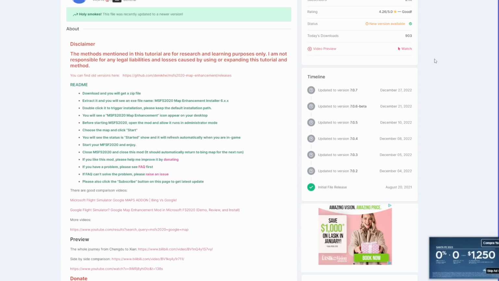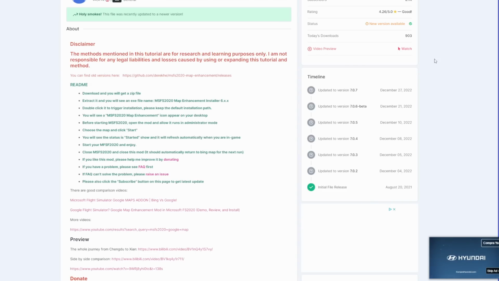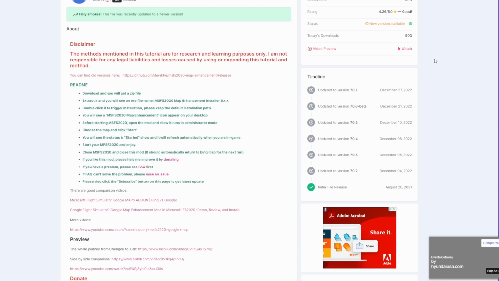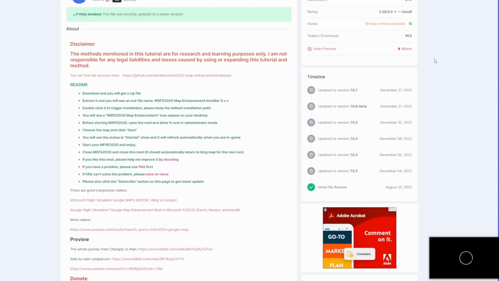So it really depends on what your preference is in that particular region of the world. However, I will absolutely say there's some massive enhancements depending on the region in which you're flying. Make sure that you check this out if you are an avid Google satellite imagery preference holder, if you will, because I think you will enjoy using this tool.